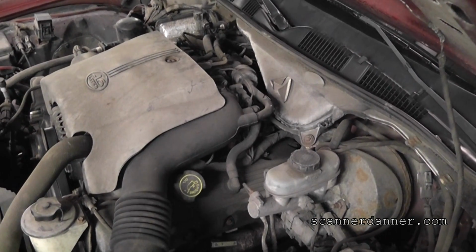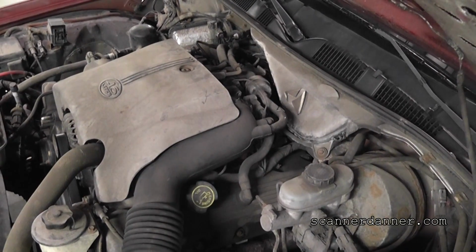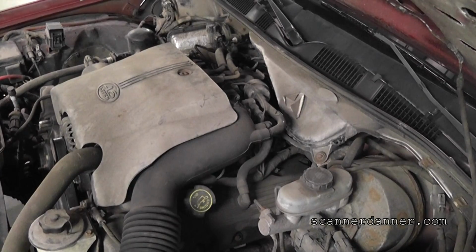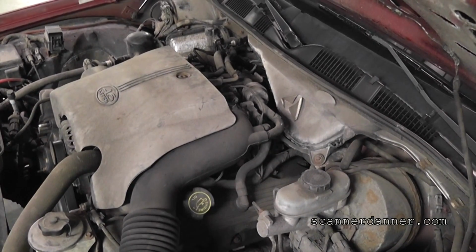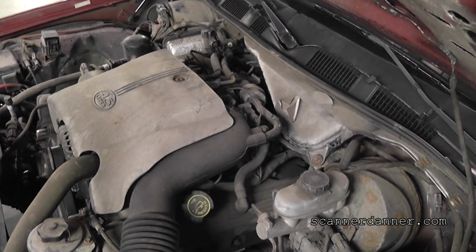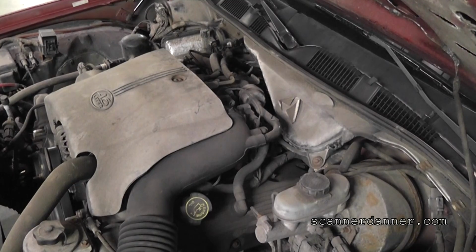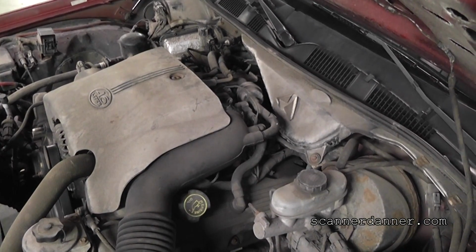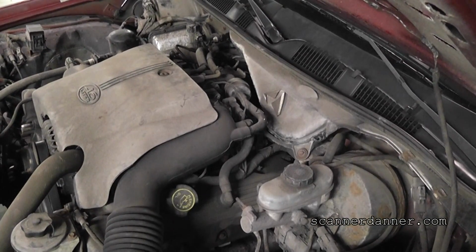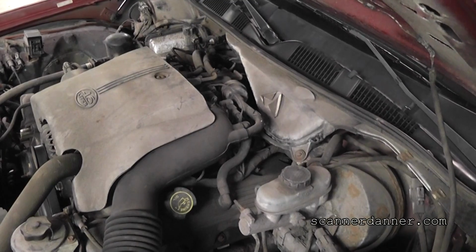Don't put your foot on the gas, just crank it. Do it a couple times. So you hear it will not idle. Okay, now put your foot on the gas pedal just a little bit. Try to keep it running. And you can hear that it runs pretty smoothly with your foot on the gas pedal. And when you have this kind of symptom, right away we're going after the idle air control device.